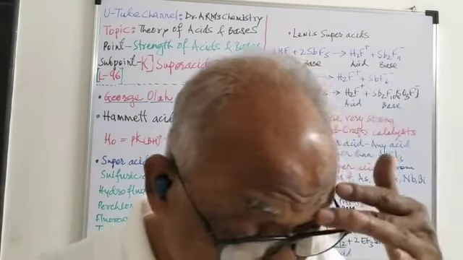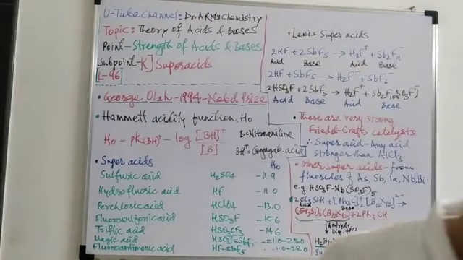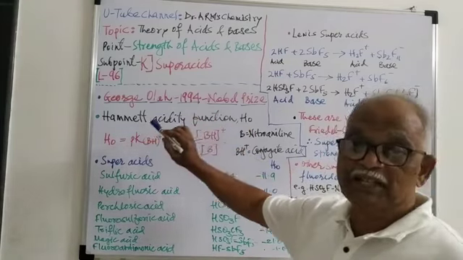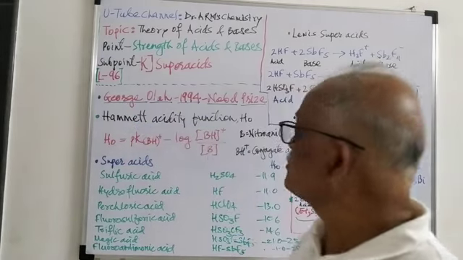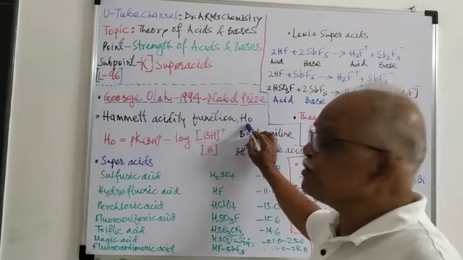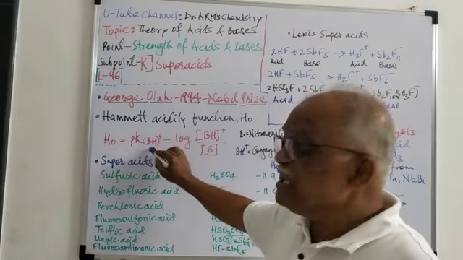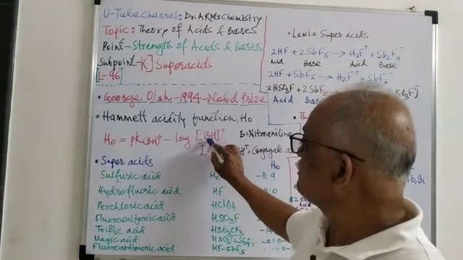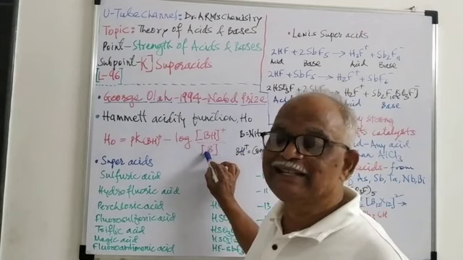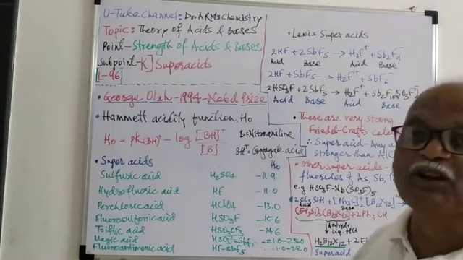According to him, the acidity of such solutions is frequently observed or measured in terms of Hammett acidity function. The Hammett acidity function is used to measure the strength of such acids. So here H0 is called Hammett acidity function. It is given by this equation: pK BH+ minus log of concentration of BH+ upon concentration of B. Here B is the nitroaniline indicator and BH is its conjugate acid.